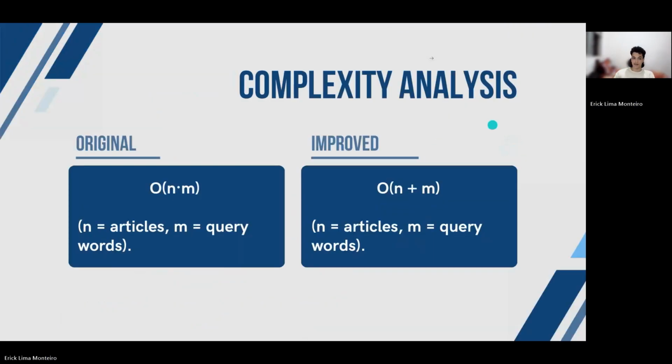Complexity analysis. In the original, the search complexity is O(N times M), because it scanned all articles and all query words.